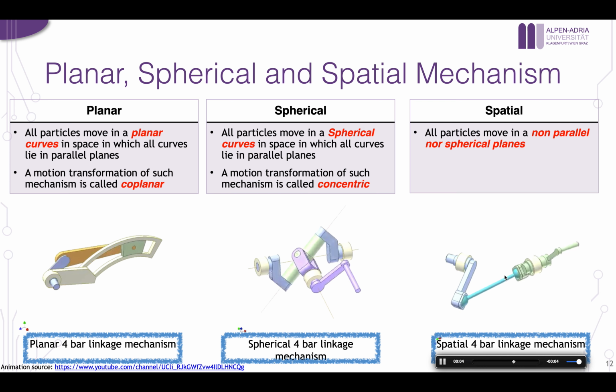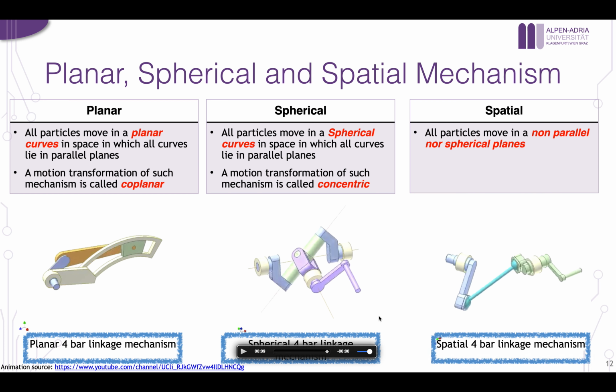Now as you will see later, robot arms are complicated, of course, and they are not planar. They could be spherical, but the most common robot arms, or manipulators as they are called, are spatial mechanisms. And they are what is called open loop spatial mechanisms, because the three mechanisms that we see here are closed. What is the meaning of that? There is no free link. A robot arm has a free link. It has the end effector, or the gripper, which is not connected back to the frame.